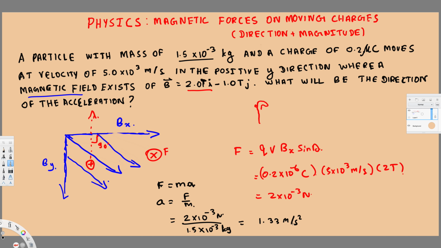Now we have to decide the direction, and we know that since the force is going inside, this acceleration is also going to go inside. So this direction is x, this is y, and inside is going to be the z direction. If we set the z direction outside, inside is going to be minus z. So the value of this one is going to be minus 1.33 meter per second square. And since it is in the z direction, we put k, right? So that's how we do this kind of problem.